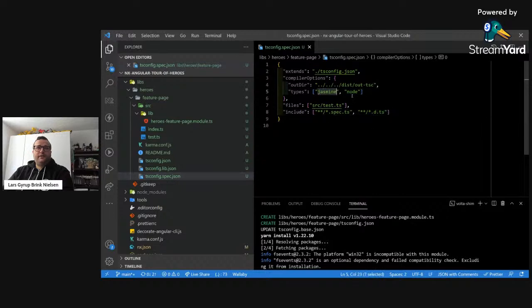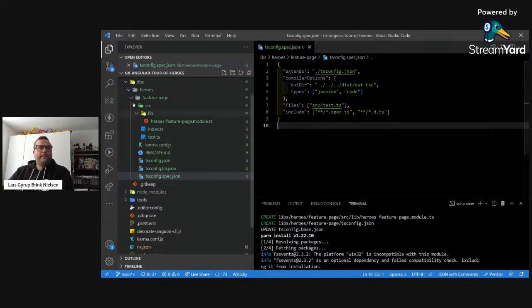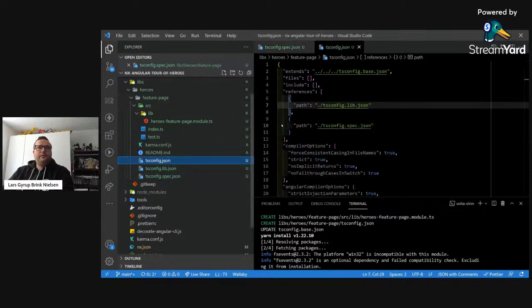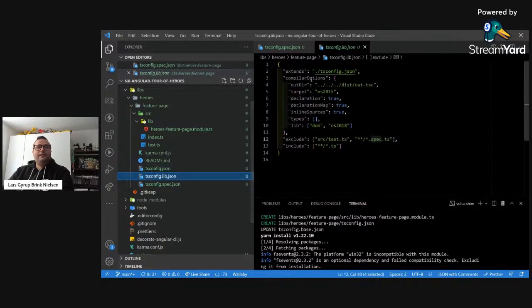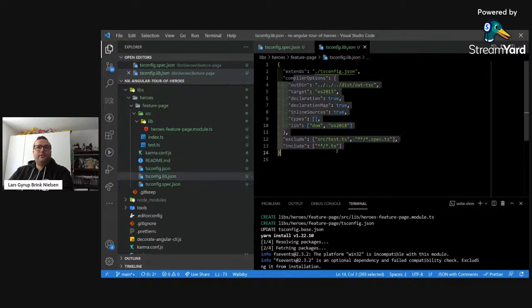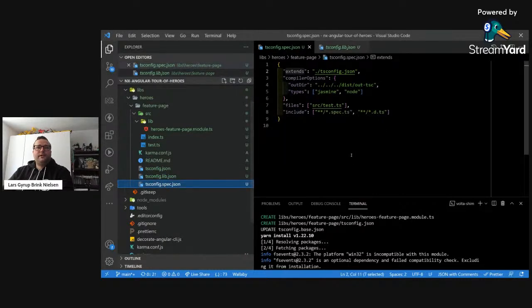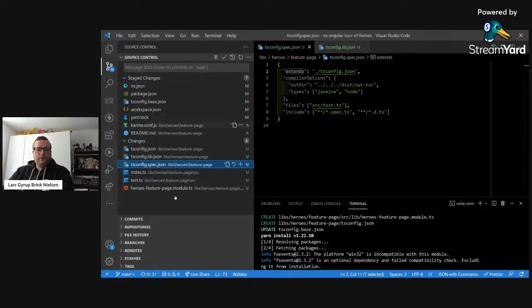And it's adding the TypeScript types for Jasmine and for Node.js, because this is running on Karma. So this is extending this config, which is extending the root config. And then it's adding these options right here that could be a little different from what we're seeing for the tests based on our test runner. Yeah, so we're happy with those as well.